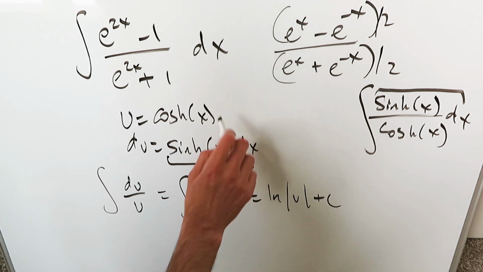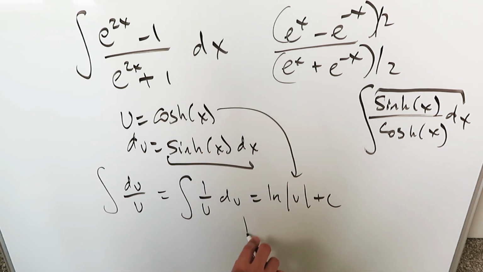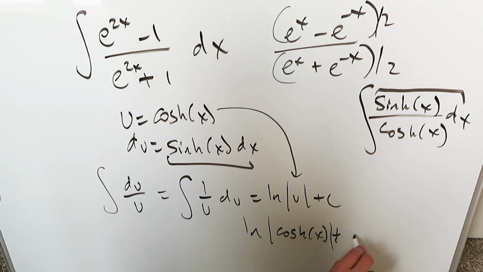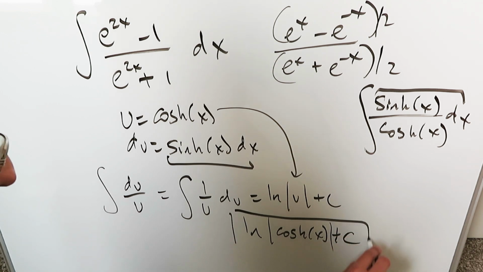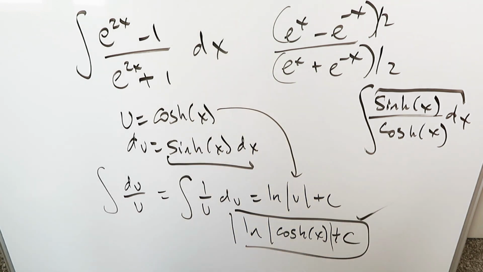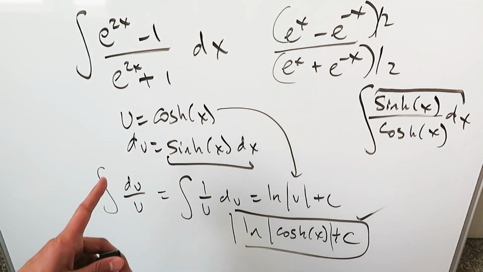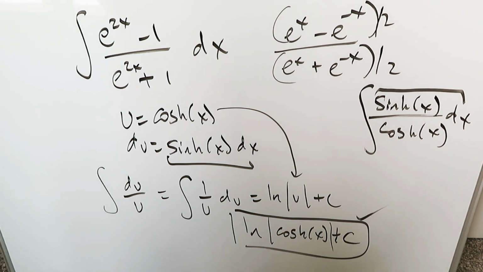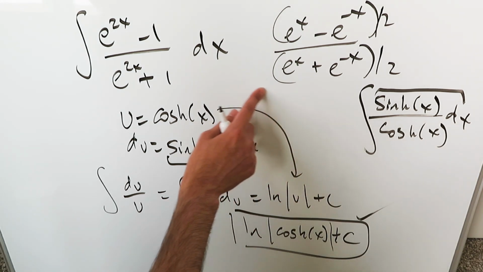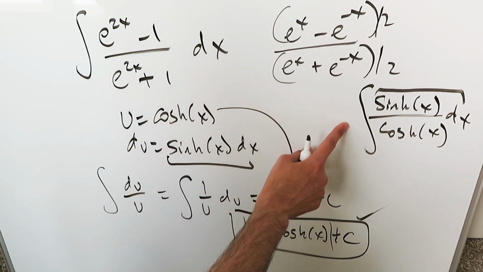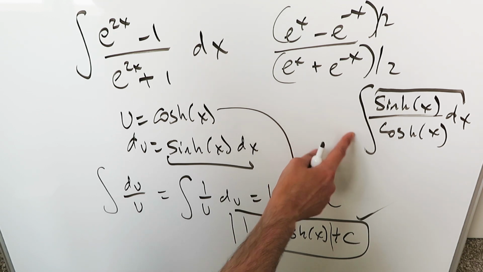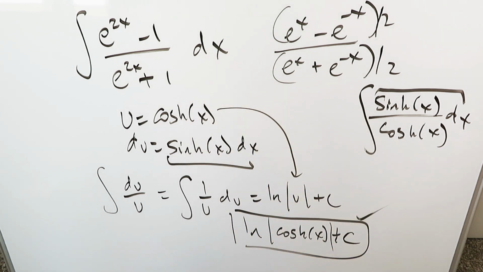When you resubstitute your u right over here, you're looking here at your antiderivative, natural log of hyperbolic cosine x plus c. And this right here is your antiderivative, and it's certified. It should be good. Again, we worked our way backwards using algebraic techniques. We had a vision of what it could be, and we worked it backwards to arrive at that vision, which was hyperbolic sine divided by hyperbolic cosine, and we easily come to our antiderivative.